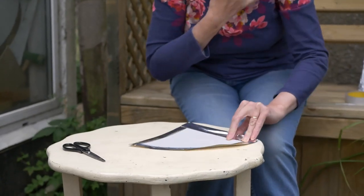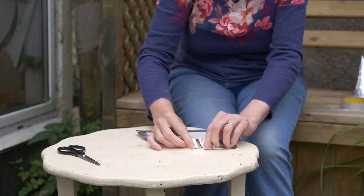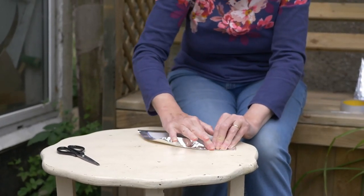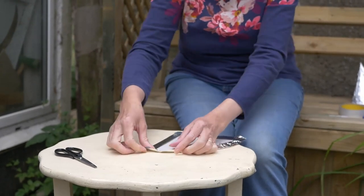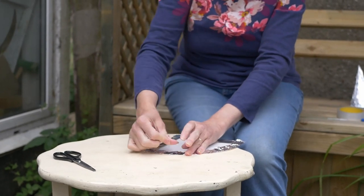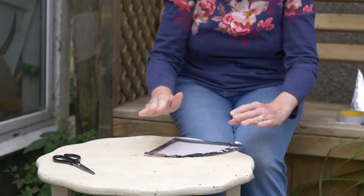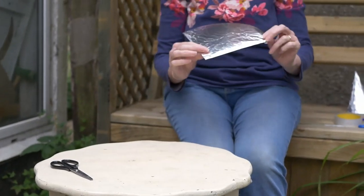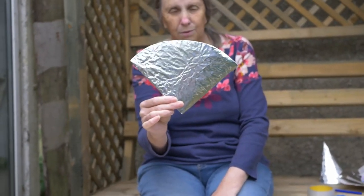Right, and this edge is a bit harder to fold over because it's not straight, it's curved. So you have to sort of tuck it down a bit as you fold it over, okay? But it will go. Press it down as well as you can so it doesn't flap around. Okay, so now you've got a nice silver fan shape.